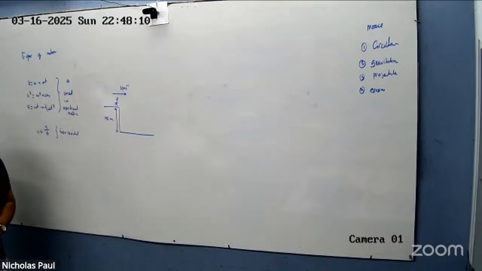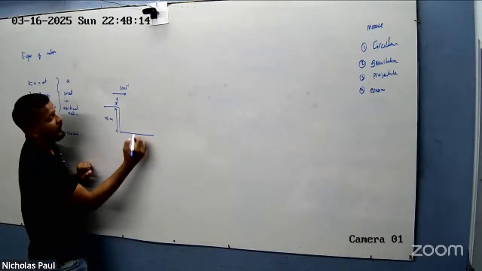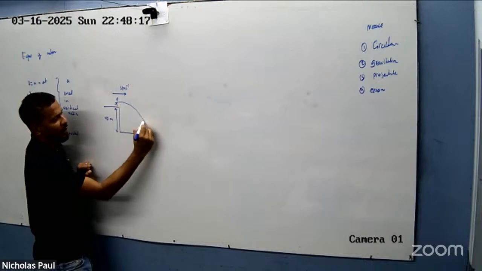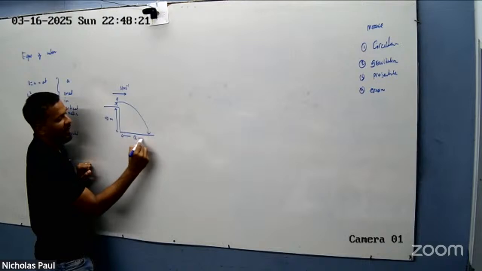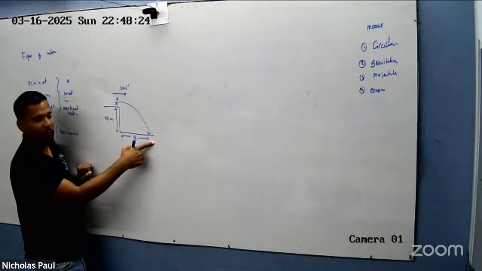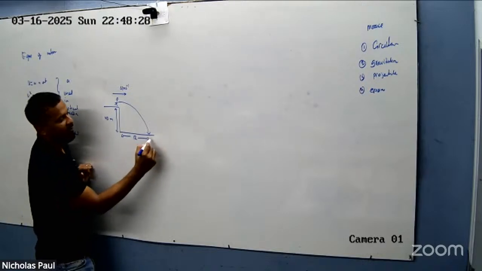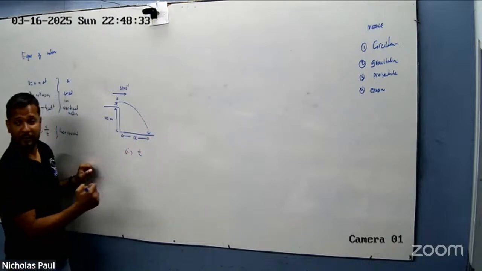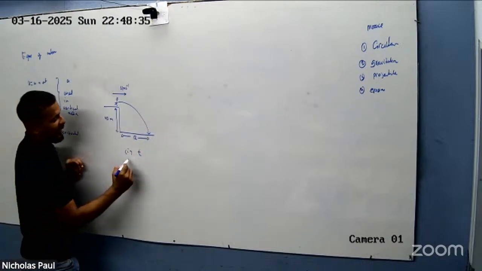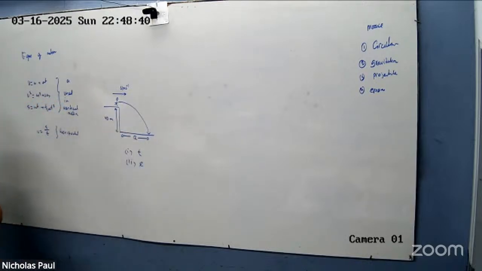We want to figure out, when he jumps, he'll look like that. When he reaches here, we want to figure out how far from the building he is, so we know where to clean up or wash down. Number one, we want to figure out the time he takes to hit here, so we know what time not to pass there. And we want to figure out how far from the building he hits.